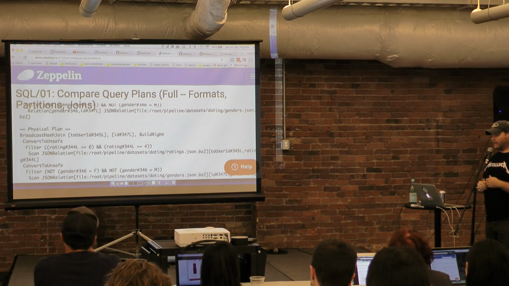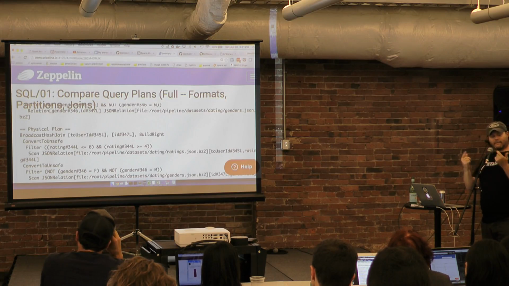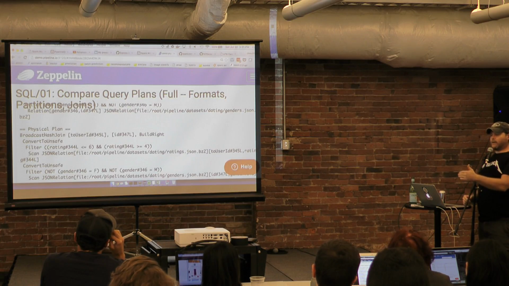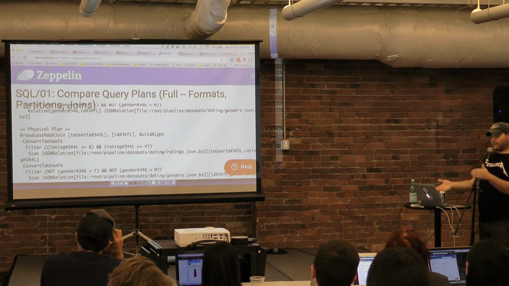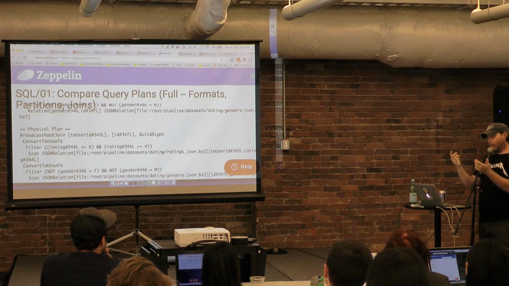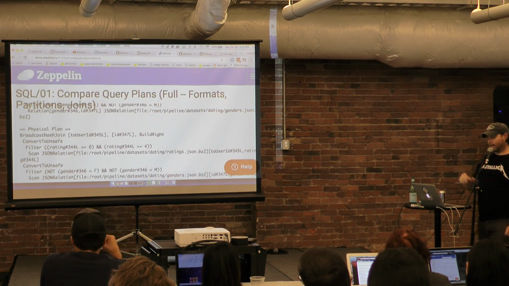Also, one thing that burned a lot of people, this took me a while to actually figure out as well. On disk, if that file is 10 megs, it's not 10 megs in the JVM. It's 40 megs. So you might think, well, I've set this value at 10, and my Parquet file is 10 megs. Why isn't it broadcast? It's because by the time the JVM has loaded this into memory, you're now dealing with a 40 megabyte data set size, which is way beyond.